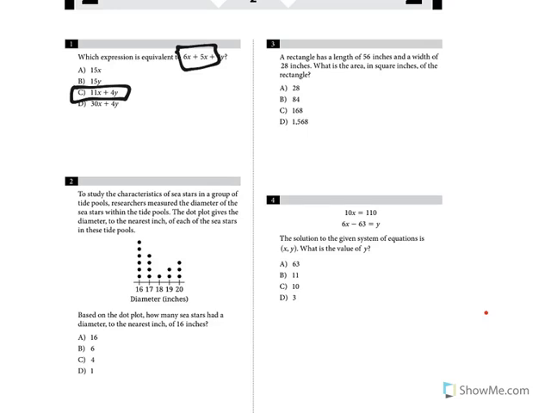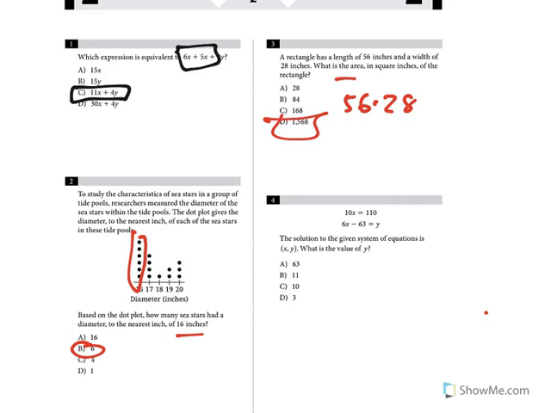For the next one, how many had a diameter of 16? So we can count up those dots. It looks like there's 6 of those dots, right? It's a dot plot. Here it says, what's the area of the rectangle? So I'm just going to use the scale here to tell me that it's got to be D, right? It's the only one that's large enough.